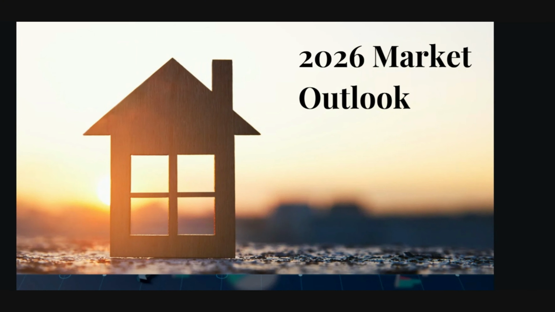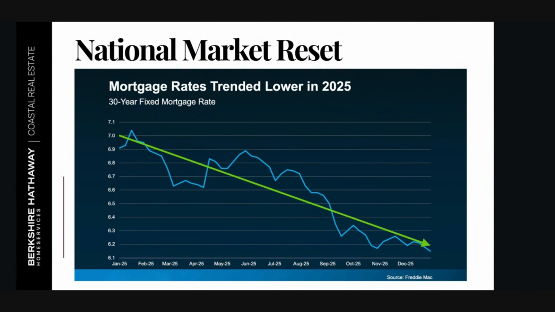Okay, so now I want to do a little baby mini recap of the 2026 market outlook, because it's been a little bit since we've had a meeting, and I just want to keep everybody engaged with what is really happening right now. So this is a reminder from our last meeting. Nationally, we continue to see interest rates stabilizing, right? We see the inventory continuing to rebuild, and we are seeing buyer activity returning to the market, but in a more thoughtful and intentional way, right? The urgency we saw over the past few years has settled. And now what we're seeing is a market driven by planning, by purpose, and value.